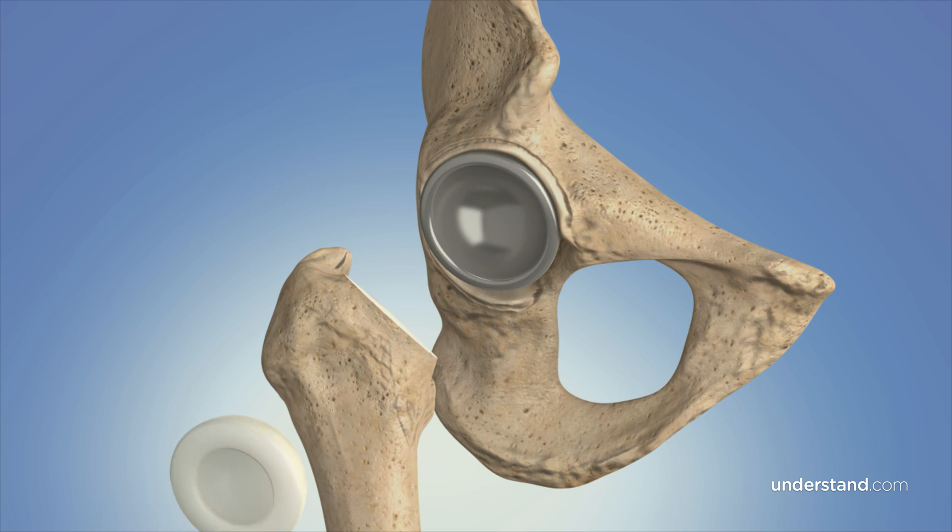These are important considerations because degrees matter, millimeters matter. When you're putting in a cup in a total hip replacement, we have targets we're aiming for in exactly how that cup sits in space. If you're off by a couple of degrees in one plane or another, it can really affect the outcome of the surgery. Having the technology — whether it's robotics, computer navigation, AI, or augmented reality — that allows you to get that implant in exactly the position you want can be a very powerful tool. The same applies to total knee replacement, where achieving balance can be done with the help of a navigation platform. Using navigation can definitely make your surgery more accurate, but it is not a panacea. The surgeon still has to perform the surgery.